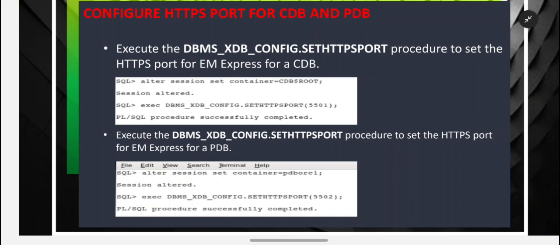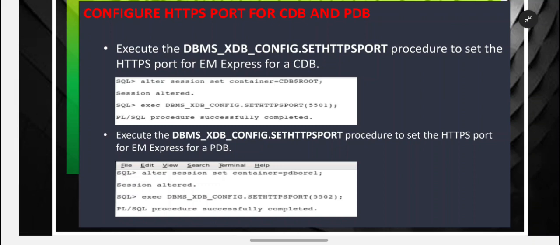Execute the dbms_xdb_config.sethttpsport procedure to set the HTTPS port for EM Express for a PDB. Now we will again change the container with alter session set container equals PDBORCL. Now the container is changed to the pluggable database container.